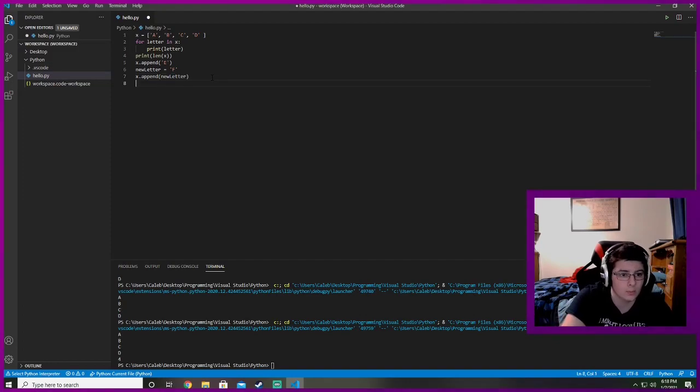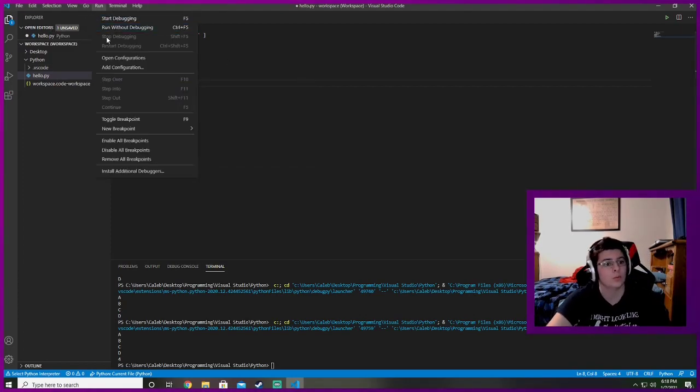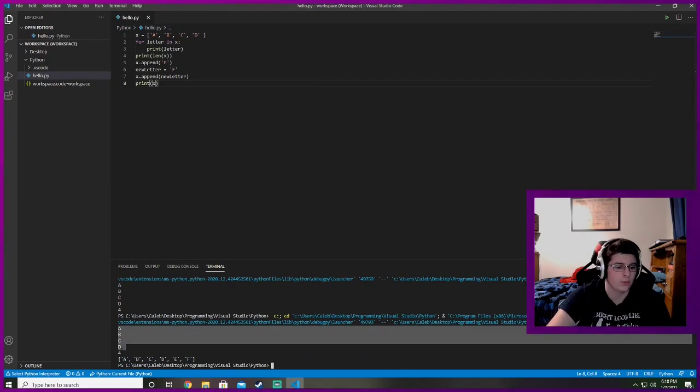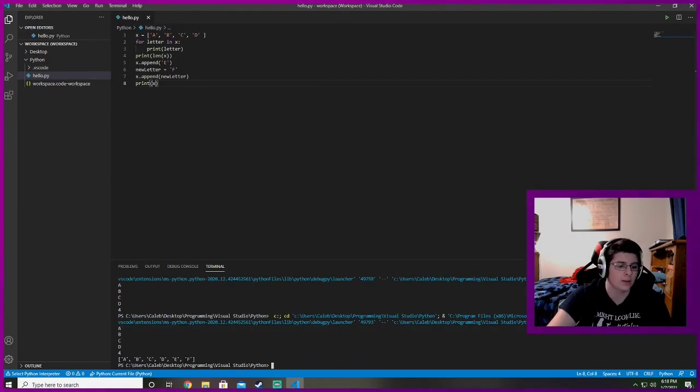And now, to see that, we do print x. Run without debugging, should work. So it prints our first 4 letters, then the new ones.